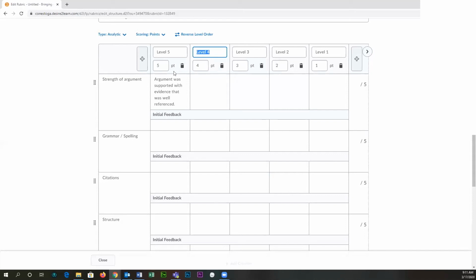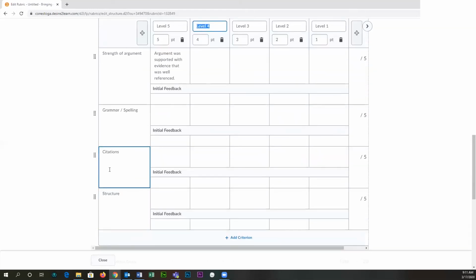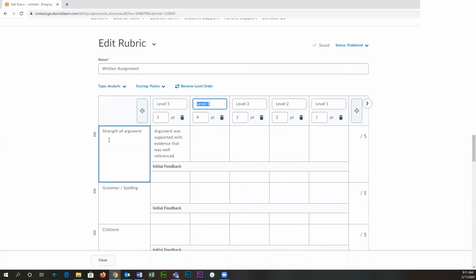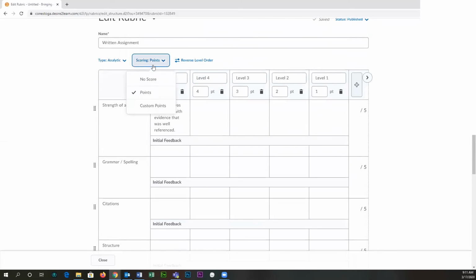And that's a little bit limiting in the sense that every one of these 4 rows is essentially worth the same relative to the 20 marks on this assignment so far, right? What I recommend and what I would basically do for almost every rubric I created, just to give myself a bit more flexibility, I would change this scoring from points, which is sort of implying a standard set of points for every row, and I would switch that to custom points.